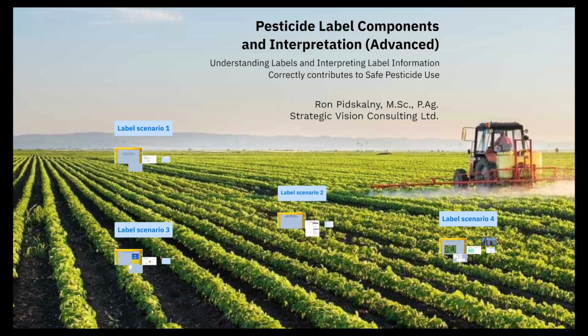It's more how labels work, and how labels work in conjunction with other labels, for example where you're tank mixing or adding adjuvants. And then what happens if there's information on a label that you don't necessarily understand and you have to go somewhere else to look for information?